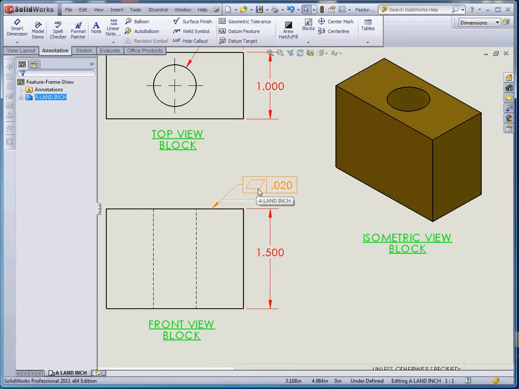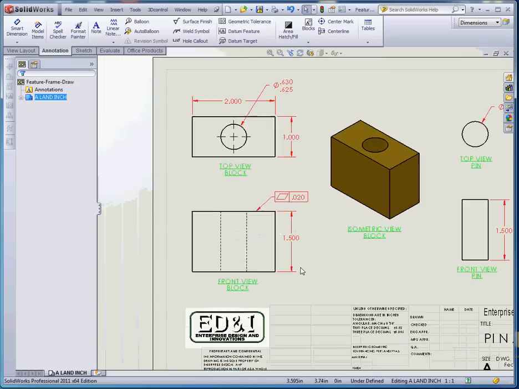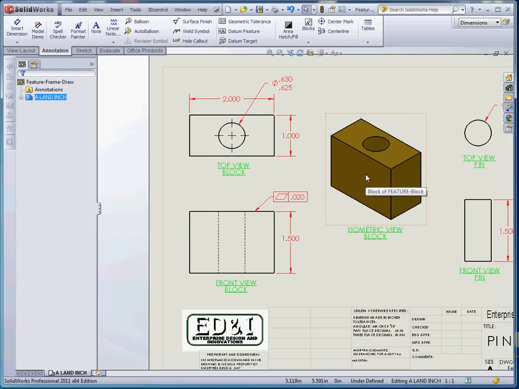For instance, this feature control frame would reference itself. It's got to be flat. If measured by the surface itself, it's got to be flat within a certain tolerance of 20 thousandths of an inch. So it's referring to the surface that's up here. Typically, you have datums that would go with that, and in a block item like this, we're going to put in 3 datums, and then we're going to better define those here in the next few videos.